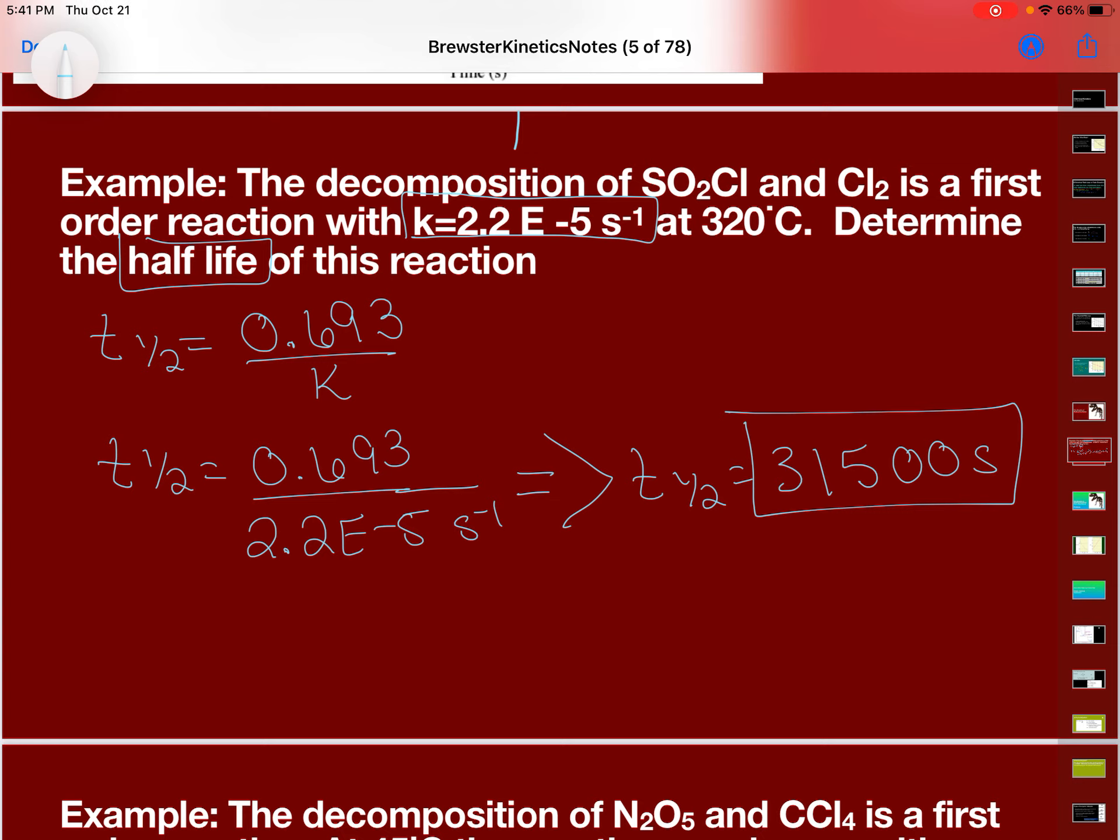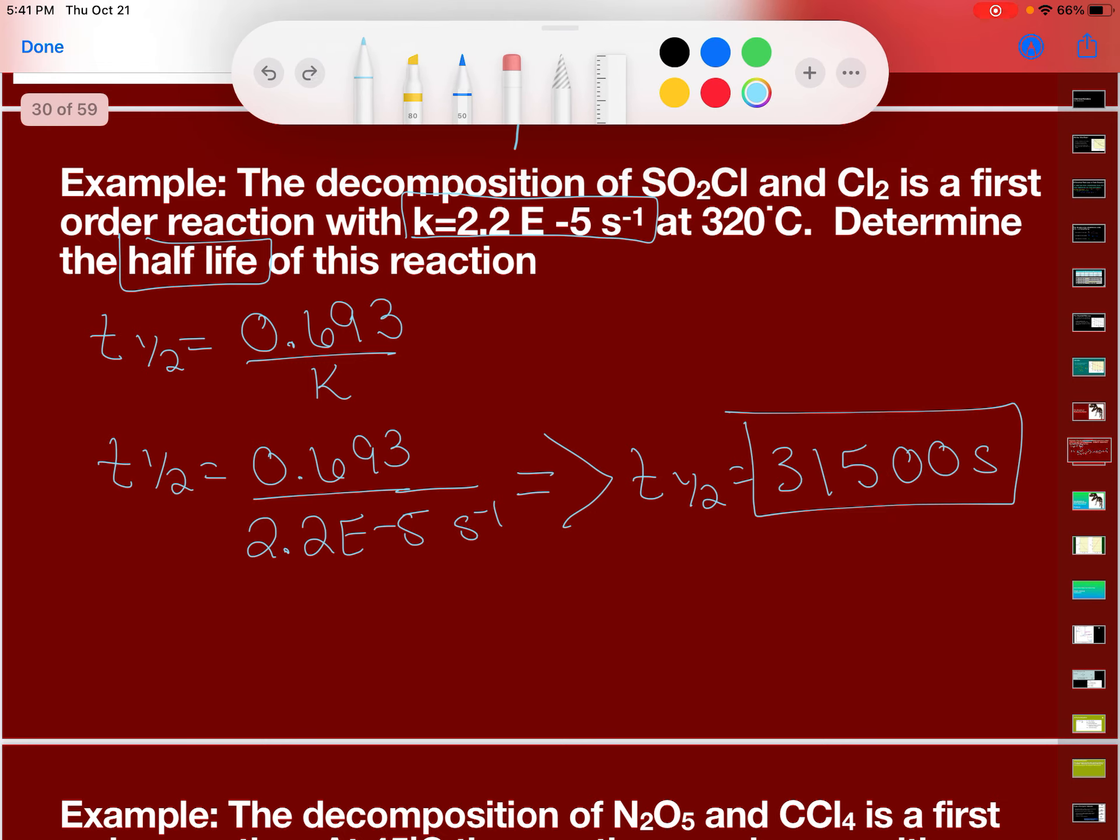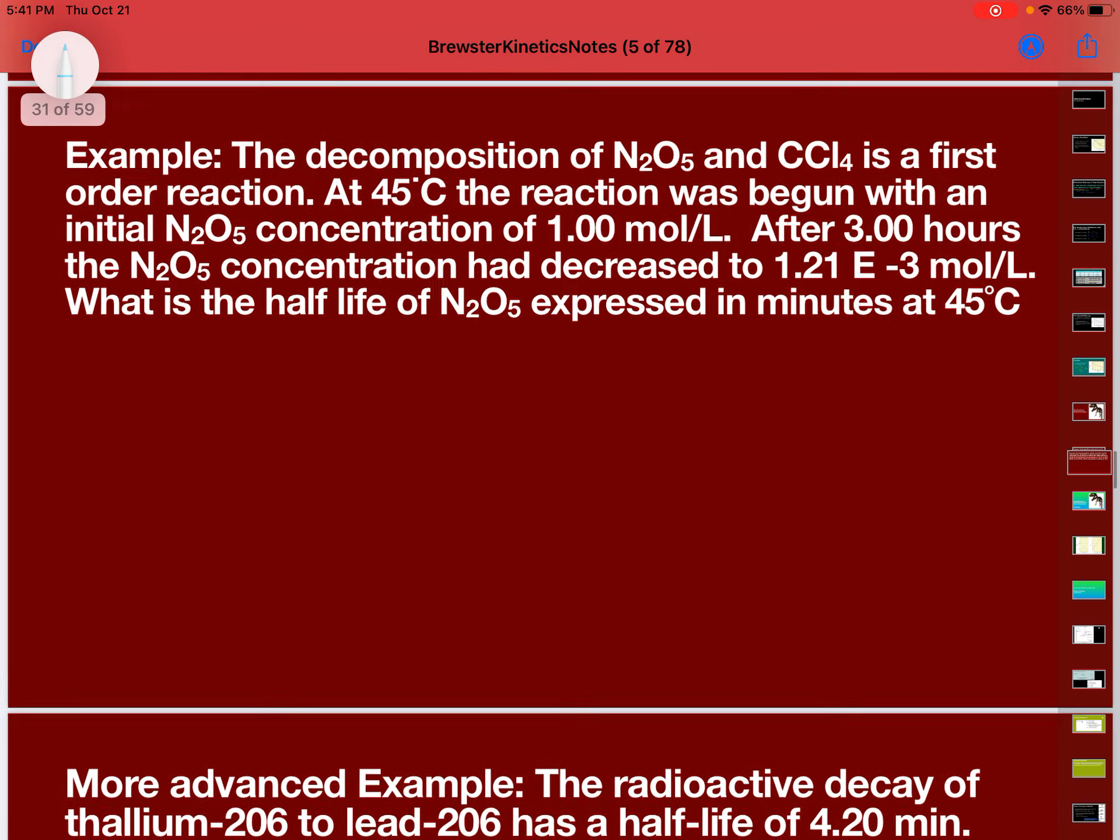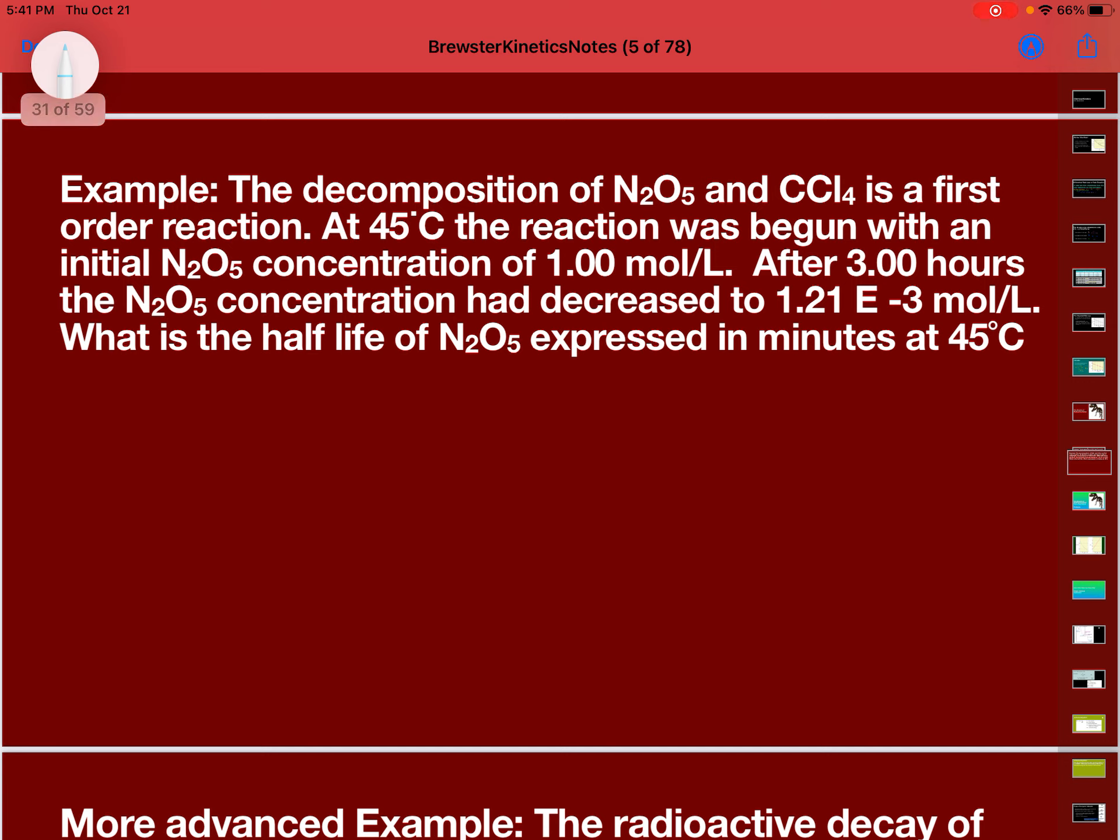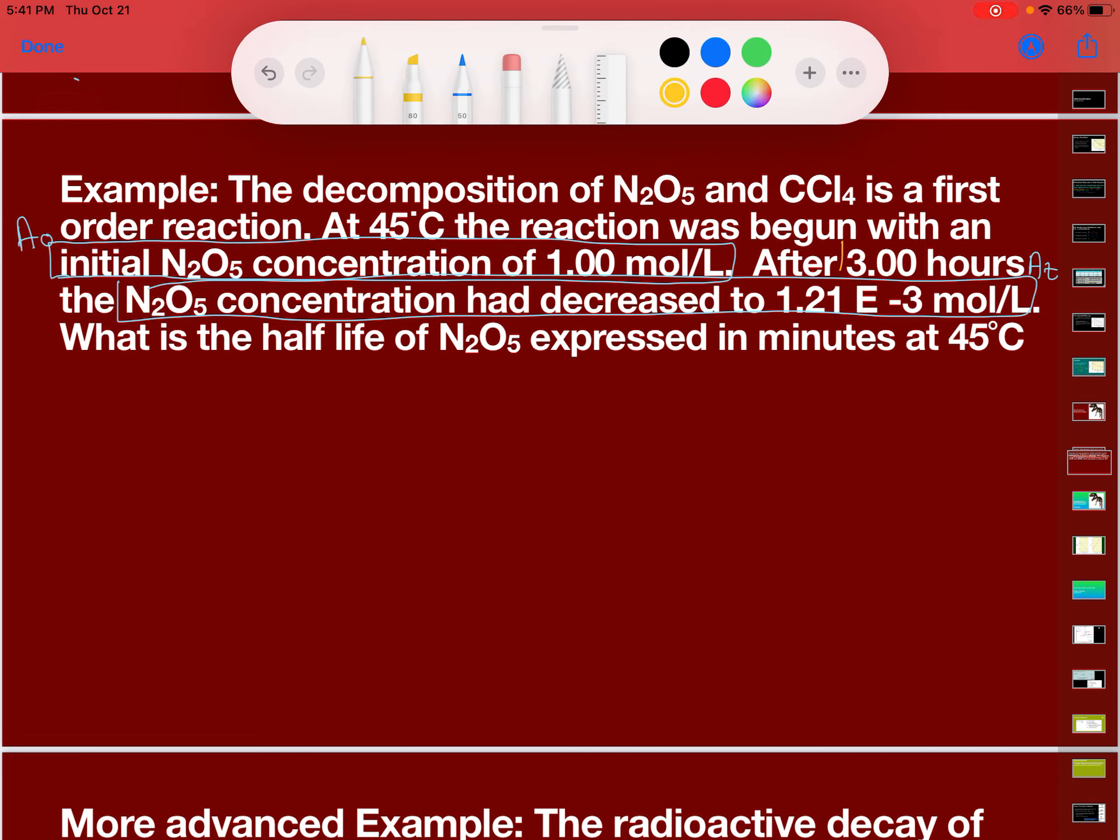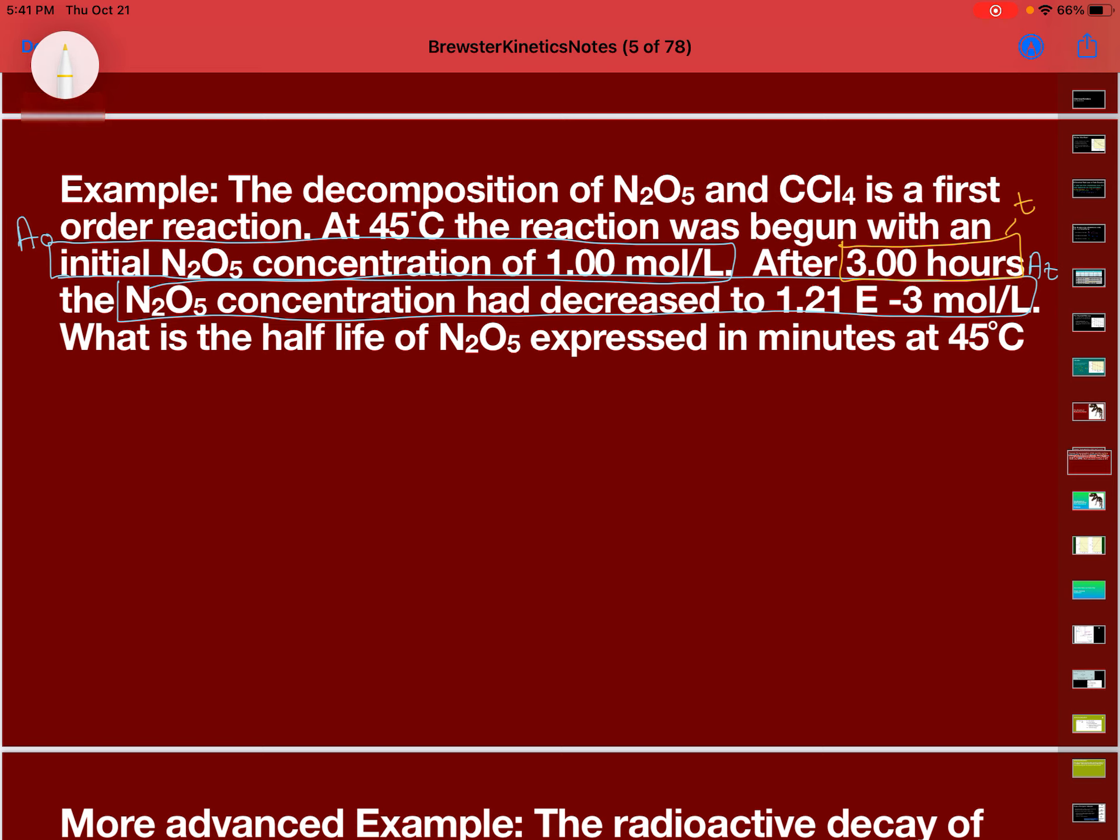So then we felt pretty confident about that. We moved on to the next problem, which had a little bit more with it. And so, reading through this, I even wrote the equation up there. But we'll start with that we were given the initial concentration. So this is our A0. And we were given our other concentration, which is our AT. And then, we were given this three hours. That's our T. And that's it.